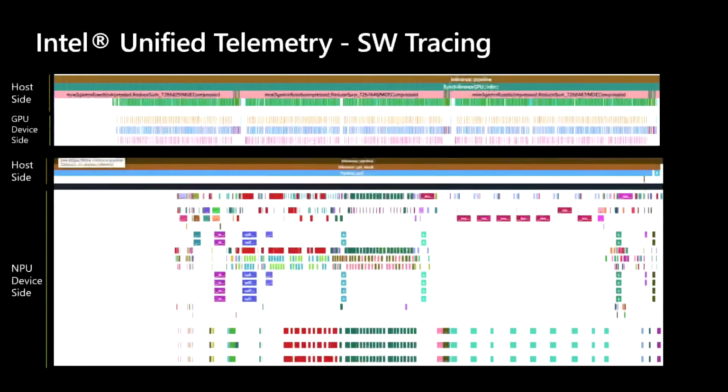So the idea is organizing the software traces in some fashion so it becomes friendly for AI and for queries in the future. So if you look at a sample, this is the data from one of the model executions. This is what it'll translate to from a software traces perspective with OpenVINO using the unified telemetry. The top part is the GPU execution, and you're seeing the same kind of behavior where there's an inference. I've taken an inference snapshot, and the bottom portion is an inference on the NPU, right? So you'll see the data is very different. The GPU is less chatty, while the NPU is a lot more populated because it has different units that are all pipelined together. And so this is the kind of data you're going to get.